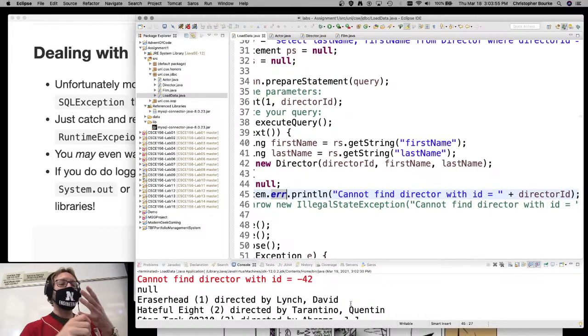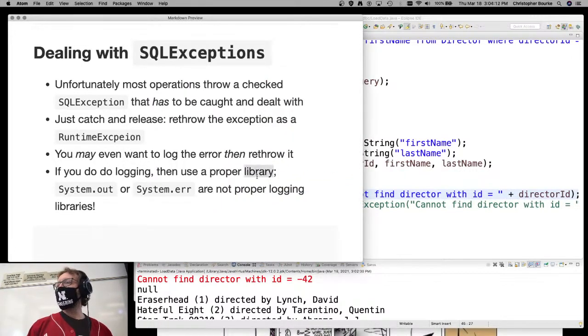That helps with auditing. Then you have lower level stuff like debug information, where you just print out every single thing that your program is doing. But when it goes to production, you shut that off because you don't want debug information in a production system. A proper logging system using a proper logger would allow you to do stuff like that.